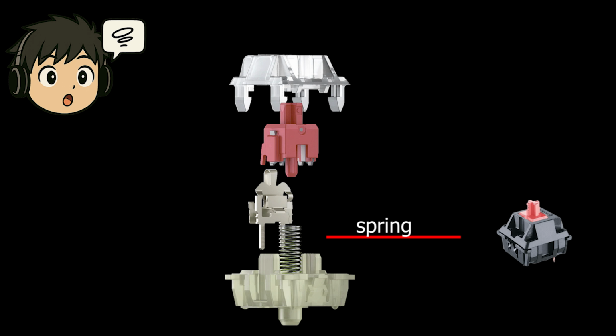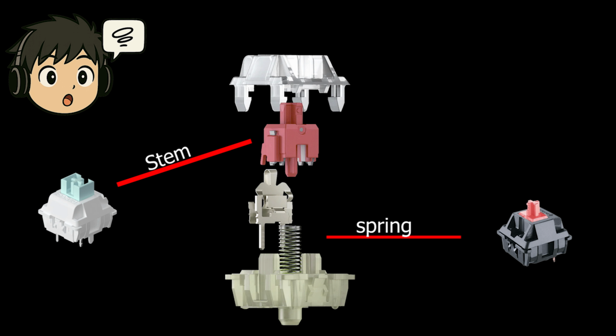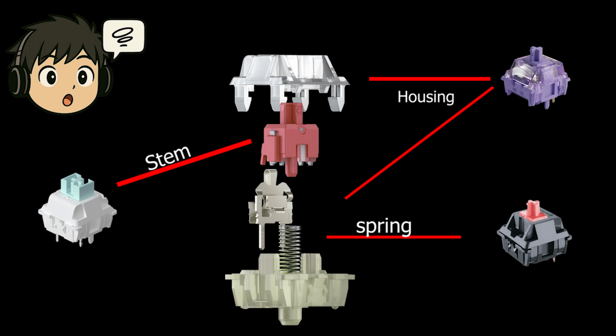One could improve the spring and name it something else. Another could change the stem quality and name it something else. And one could improve the housing and make it sound a little better and name it something else. And that's how we have so many switch options in the market today.